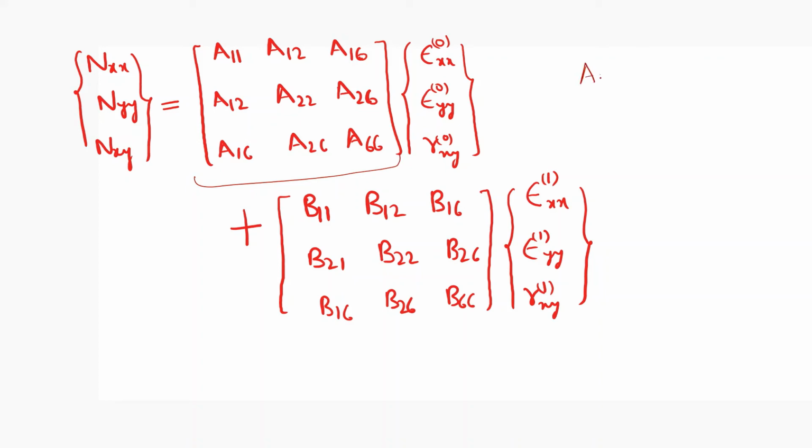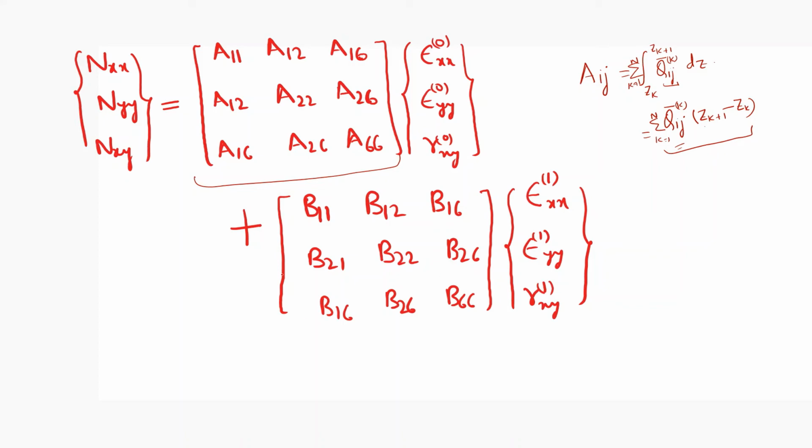So we can say that Aij would be equal to the integration from z k to z k plus 1 of Qij bar of k dz. So Qij bar of k is independent of the z function, so we can take it out for the kth layer, and it is also the summation from k equals 1 to n of Qij of k into z k plus 1 minus z k. If it is integrated with respect to dz, Qij would be outside because it is independent of z, and z k plus 1 minus z k would be the function. So if this is integrated, we will get Aij.